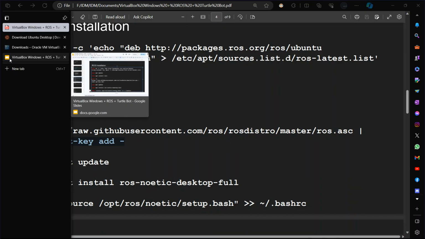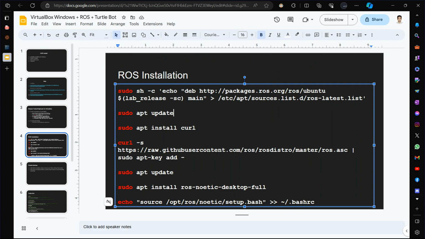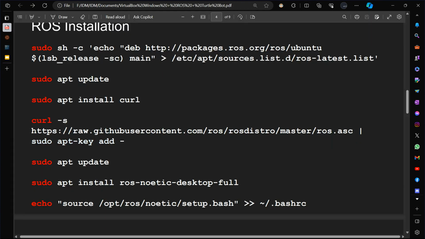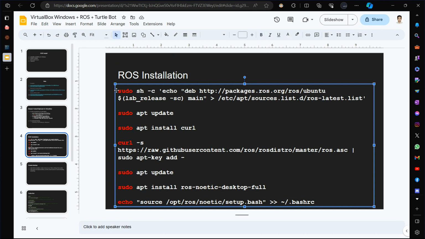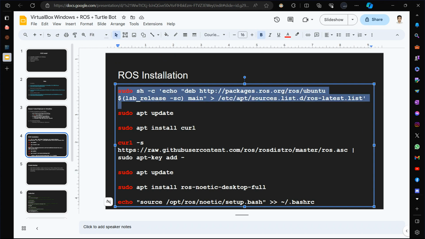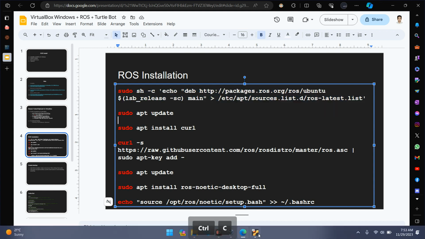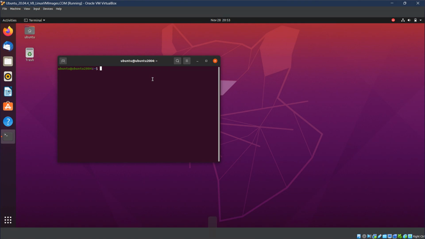Okay, we have faced an error that is the problem when we are copying this, and it takes two lines. In the PDF, so we have made it from here. So we are going to just copy this and paste this here.